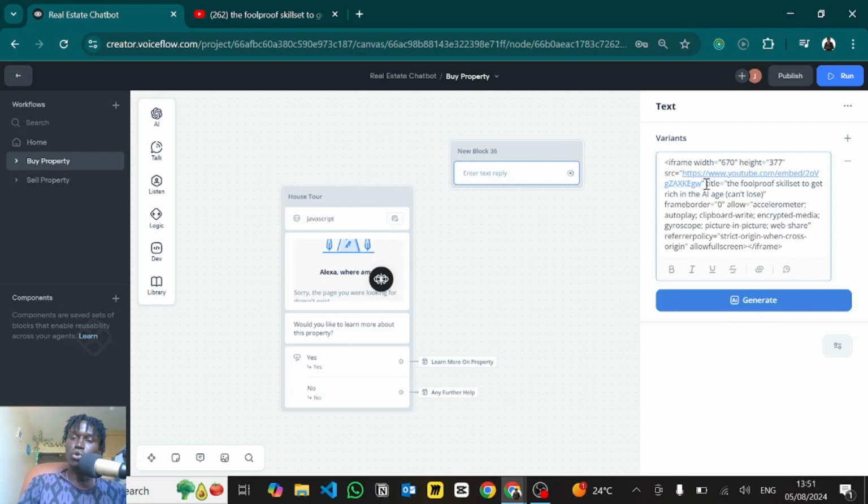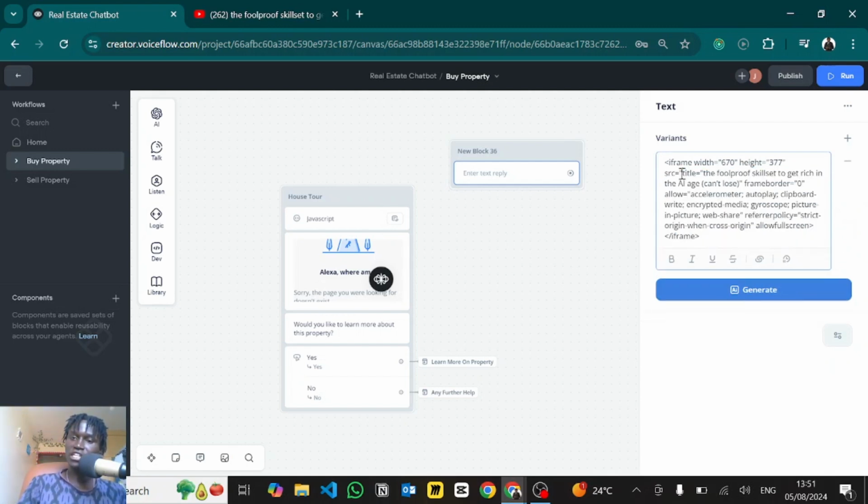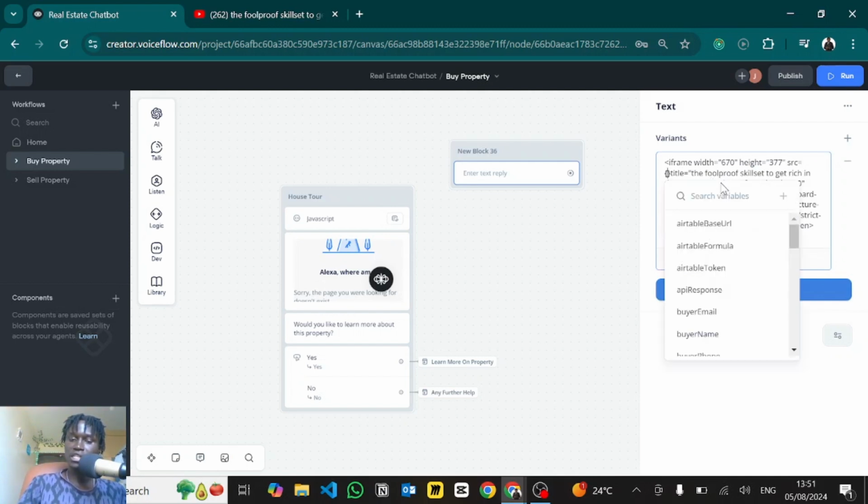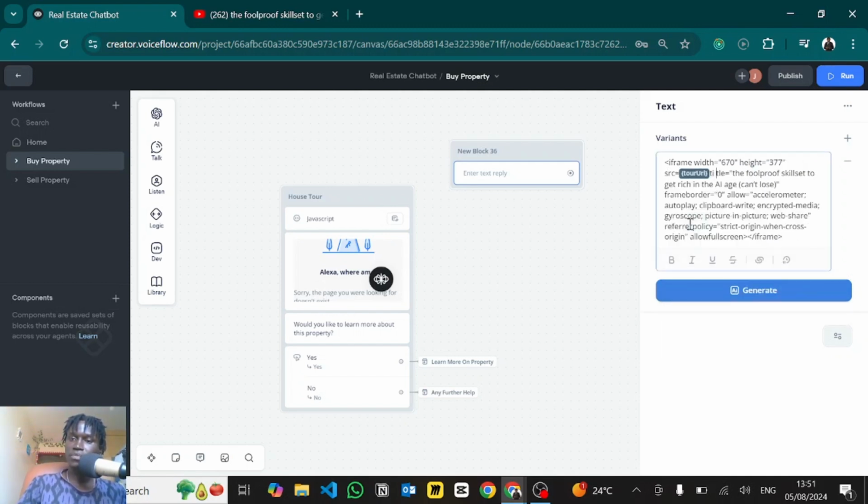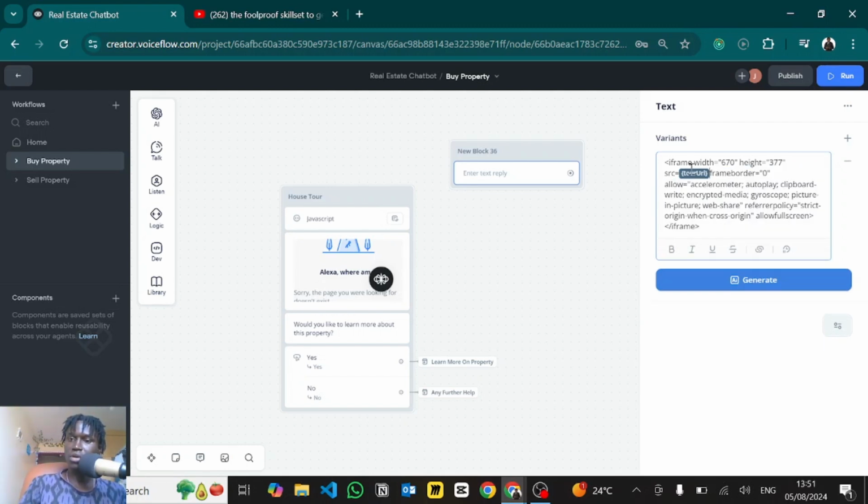Okay, so here is where you'll insert the specific URL that we've created. So you'll minus that, then two curly braces, and enter the tour URL that we have created. Have it there. We don't really need the title here, so you can delete all that. Okay, so that we can remain with this. Okay, so that's what we are doing over here.